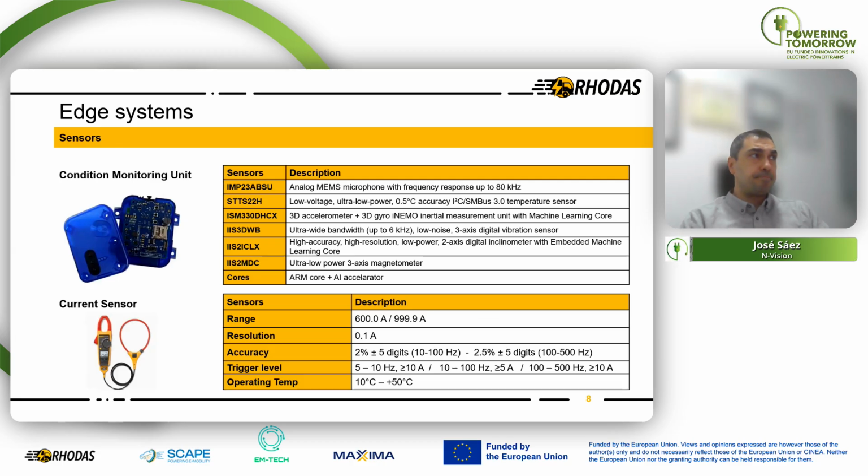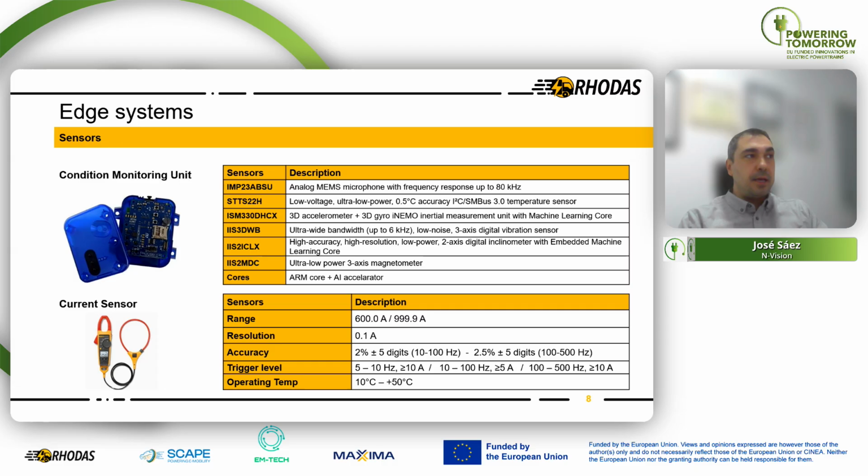When it comes to the edge layer, I will try to introduce a little bit the main components that are placed here. As I said in the previous slides, we have two specific sensors running on the edge. These are attached externally to the integrated motor drive in order to monitor some specific parameters. The first one is called the Condition Monitoring Unit. It's based on an ST microcontroller system, which is called STWIN.